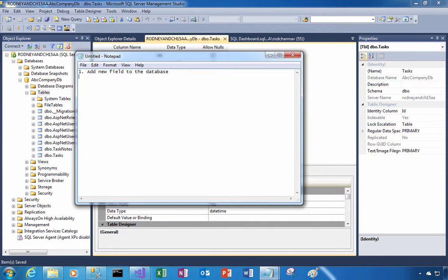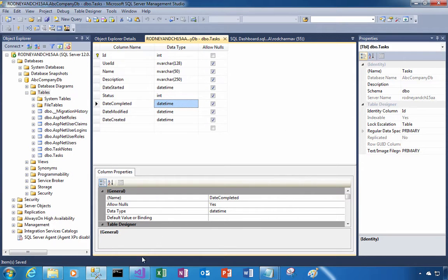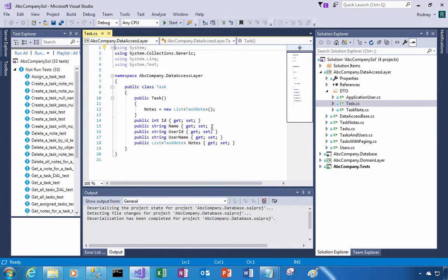Next, I'll add the new field to the task entity. So I'm going to go into Visual Studio and I'm in my data access layer, DTO, and task object. So I'm going to add the property here.